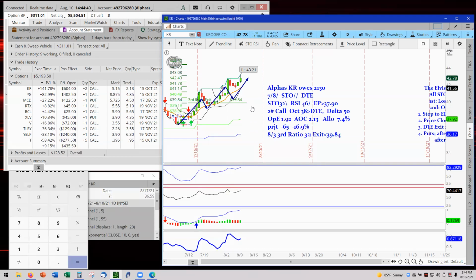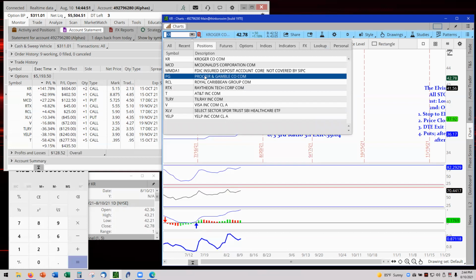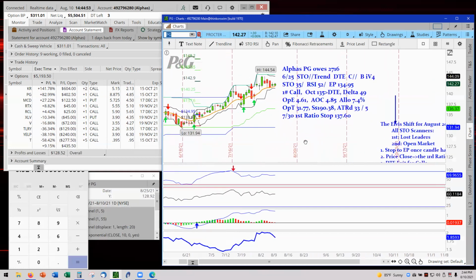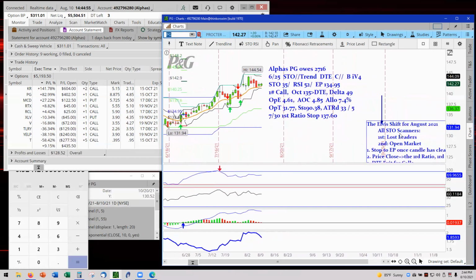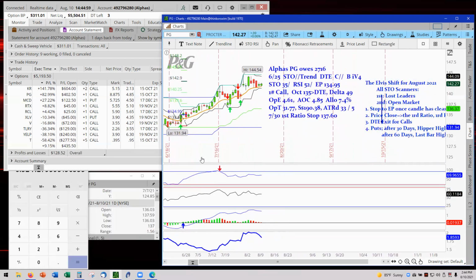And with that said, let's go on now to PG, because I want to touch upon risk management down here in a little bit. So go on to PG. PG is running at 82. And there is PG, and there are the shift rules over here for August, right there. Again, we had to zoom out because this is such a long trade. It's still nicely climbing. We're now at 82%, $400 against 2716.